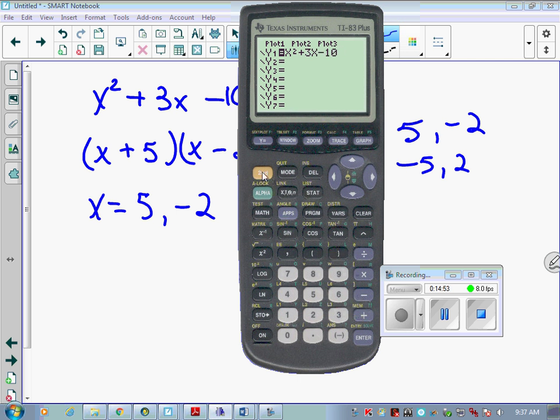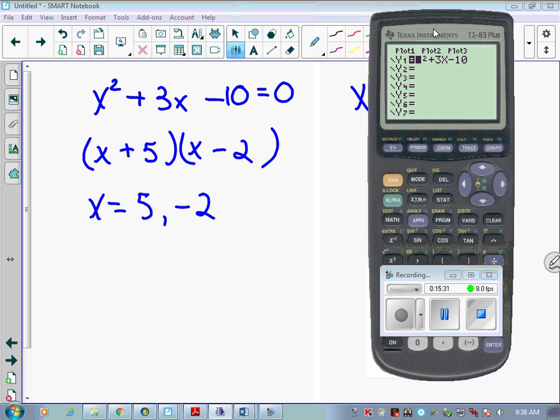Okay, and the first thing it's going to ask you to do is pick out the graph. So you'll see that it crosses at, let's see, 1, 2, 3, negative 5 and positive 2. Did I type in something wrong here? X squared plus 3x minus 10. Negative 5 and 2. Oh, the answer was negative 5 and 2. Oh, I see why. Okay, you guys were right.